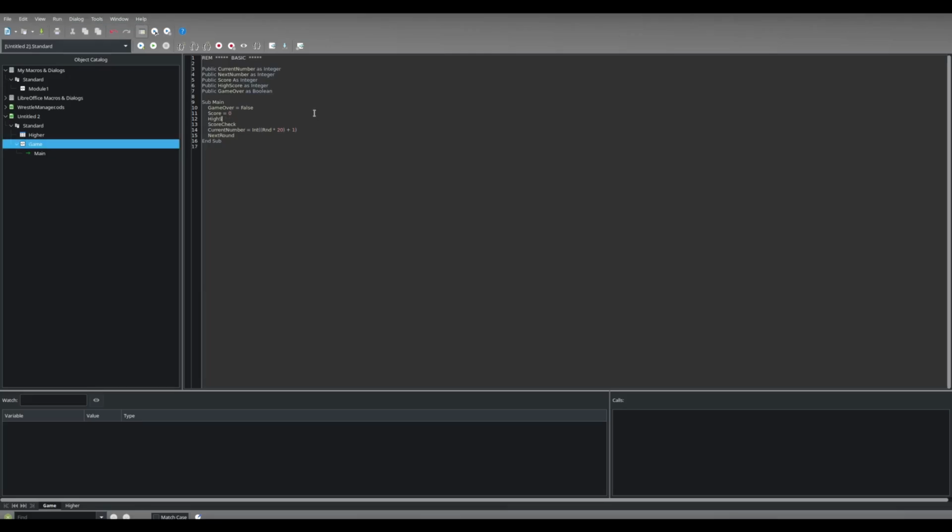So we'll do high score equals, and for this we're going to want to do this component dot sheets dot get by name Sheet1, dot get cell, range by name, and like the other one we're going to put it at ZZ1 just so it's kind of far out there, dot value.